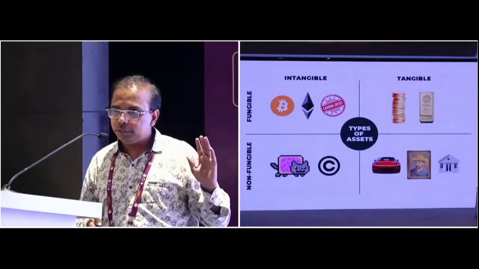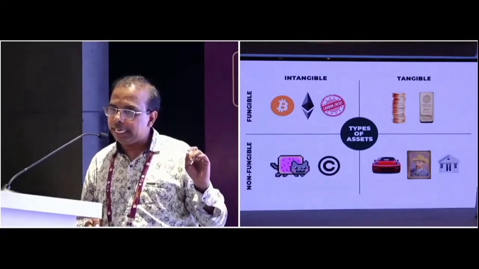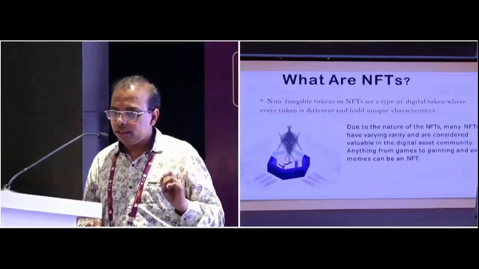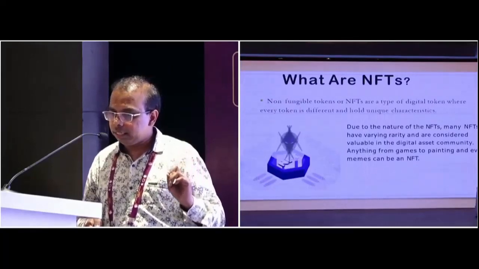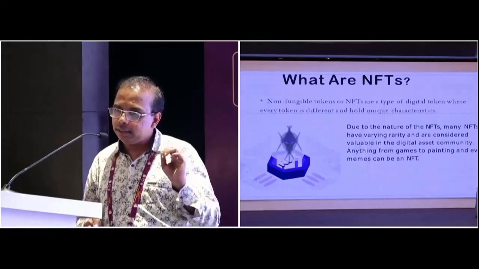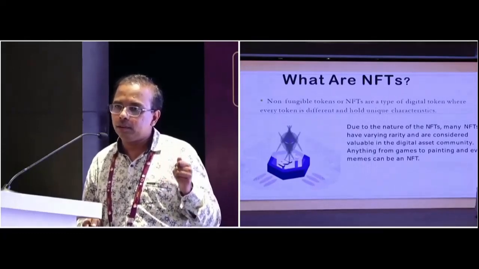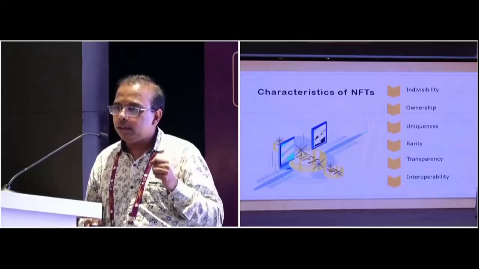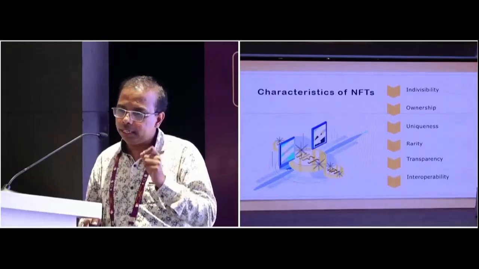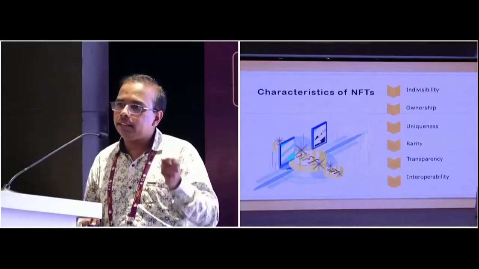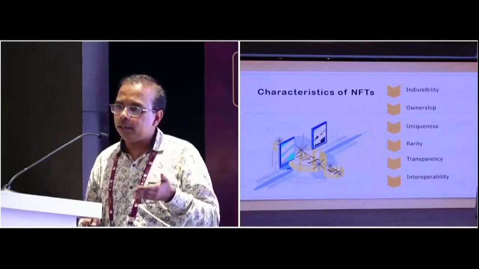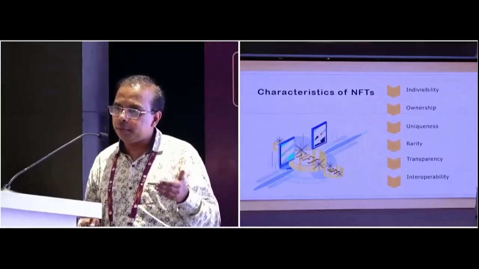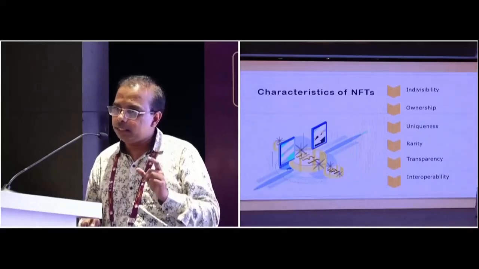Once we understand these 4 blocks, we are talking about non-fungible, intangible assets, which cannot be touched or exchanged. Okay. So what are NFTs? As I told you, it is a digital token which sits on a blockchain. It is a fingerprint for whatever you're going to create for that token. The characteristics of a good NFT are individuality. The owner owns it because it is unique for that individual NFT. It is rare. Nobody can again create the same NFT. It is transparent because you can know who has created it and who is the owner of that NFT. And it has interoperability. You can sell it, but only a unique NFT can be created by one single person.